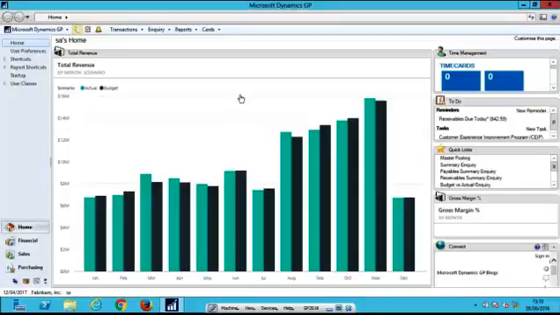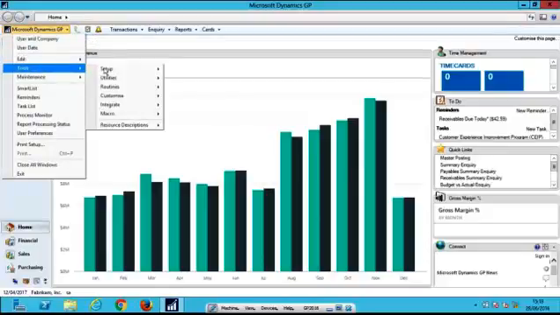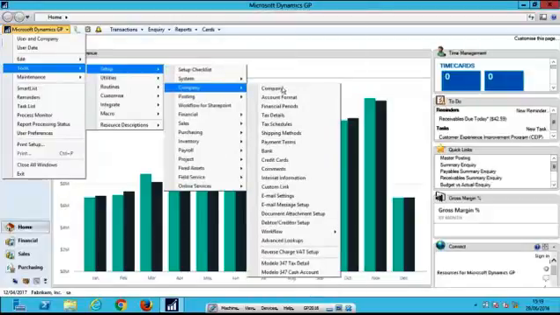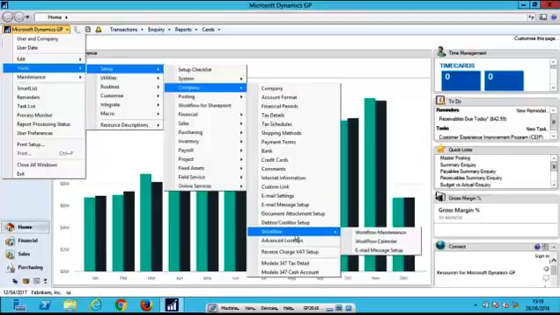And then we were going to talk about workflow. As we know, workflow has been introduced probably going back to GP 2013, and they've added to it each release. There have been new features and expanding of the features within the workflow. In this particular example, if we go to Tools, Setup, Company, we've got our workflow options. We've got our usual workflow calendar and the email message setup, so that within the workflow, if you want to send emails, you can create the messages and then link those to the workflow and to the calendar.